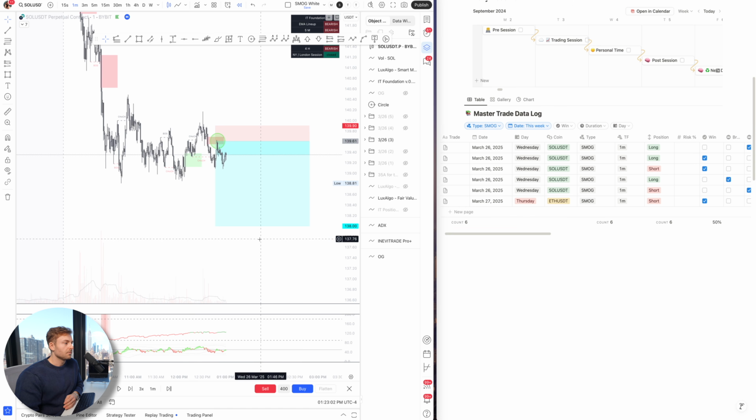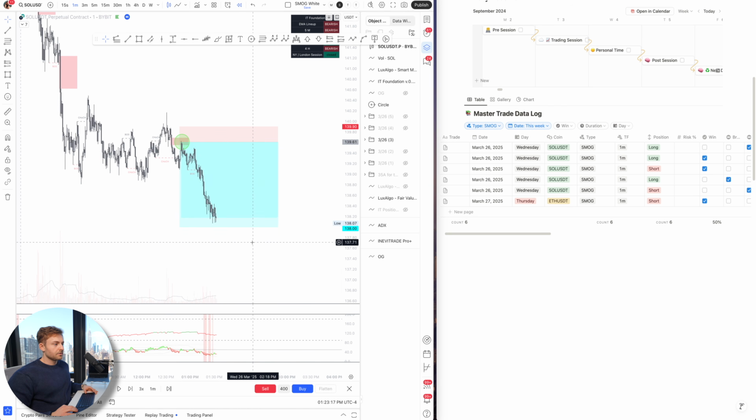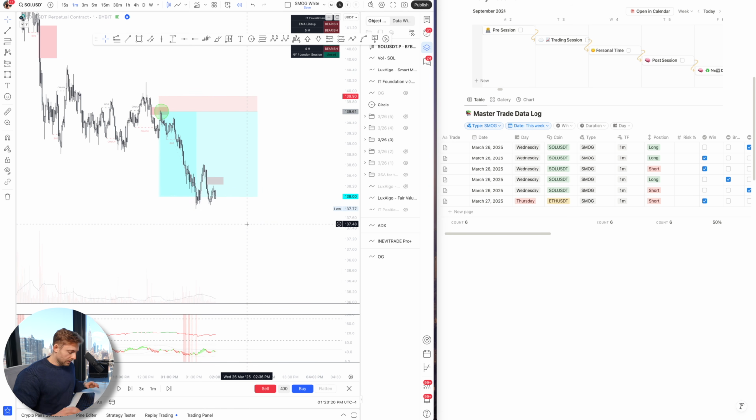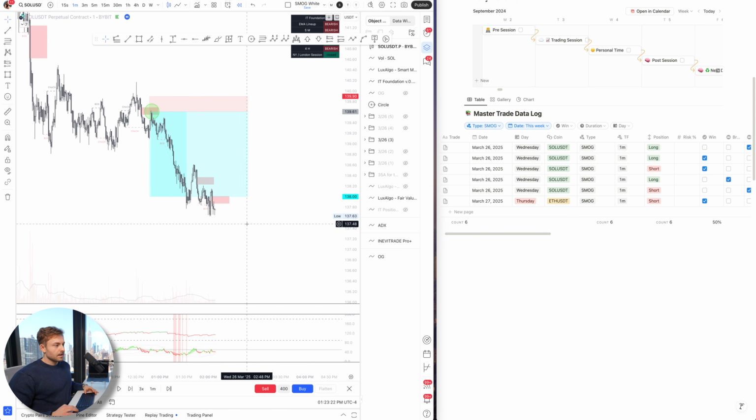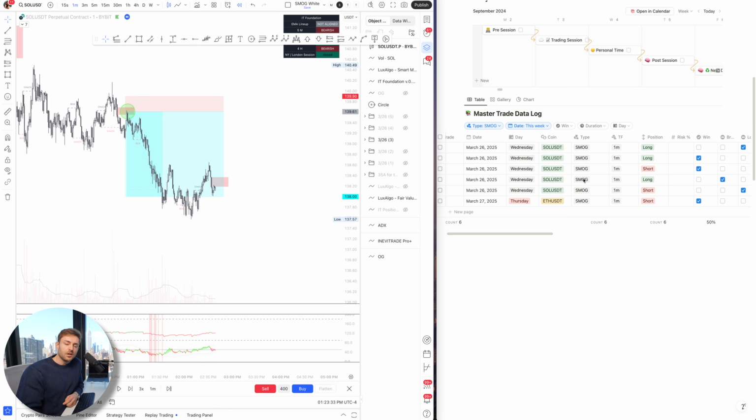Okay, once we sensed some weakness, if this level was going to break, I tapped in on a short on this fair value gap, hoping the price would sell off. Then we started to get a big sell-off in the market. Even though this did continue to eventually make a bigger move to the downside, I actually took my trade off accidentally here, but locked in 5.5 risk factors for a total profit of $2,596 on this trade. So this was really one of the bigger trades on the day.